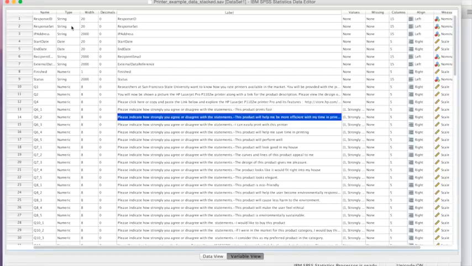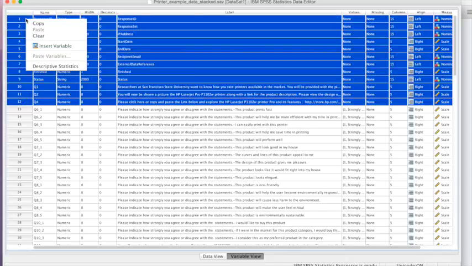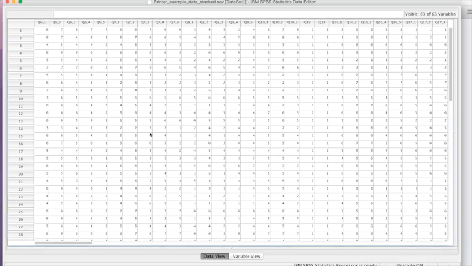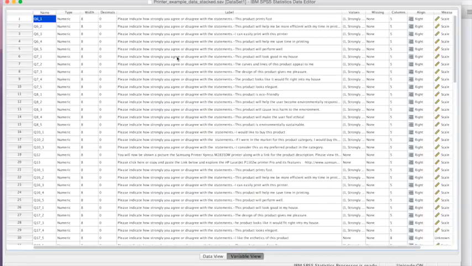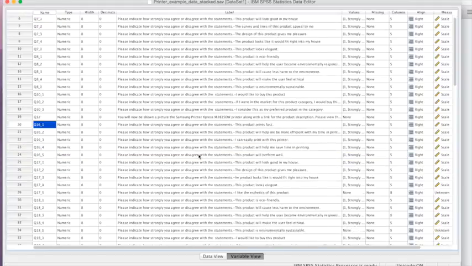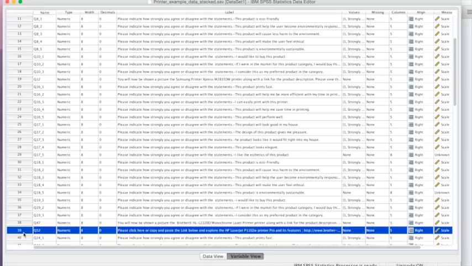And then what you need to do is, all this stuff over here, we don't need any of that for your stacked file. So I'm just going to delete all of it. Just clear all that. You can clear that from here, or you can go here and also clear it. You notice that it went away from the data view. At this point, this is Samsung, and this is the point we separate into Brother.